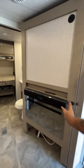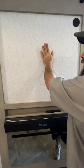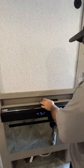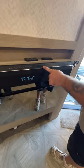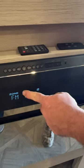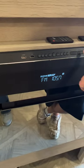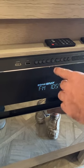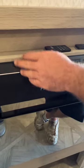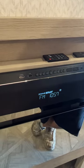Next we have our entertainment center area. This remote is for the radio. As we heard, the outside speakers operate on speaker zone two — you can see that in the display area. Speaker zone one is these two speakers right here inside. You can have just one on or both — entirely up to you. I do recommend that if you hook up a DVD player and sync it through here, turn off speaker zone two so the people outside aren't hearing the movie with you.